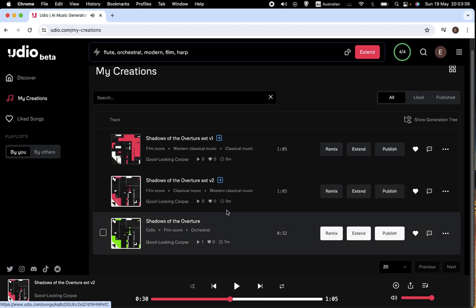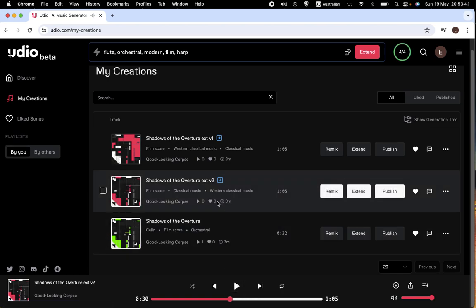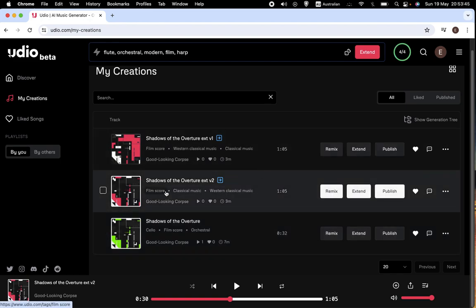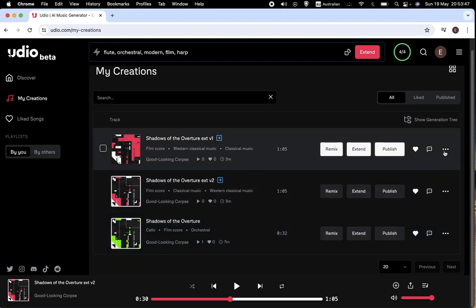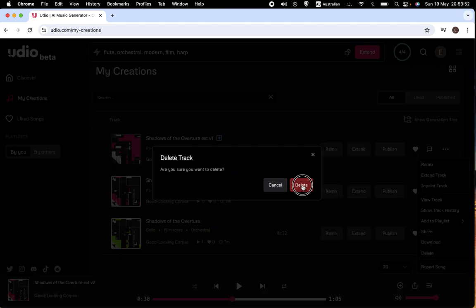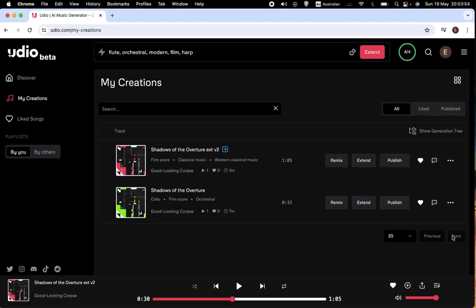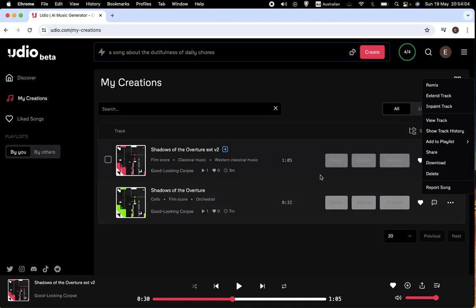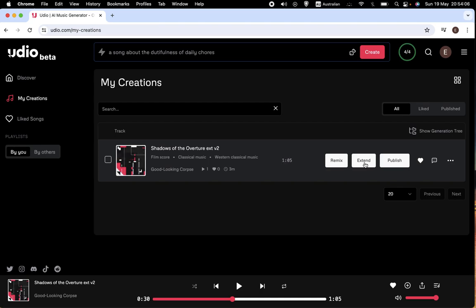Okay, so of course we might prefer neither of those, and we could keep going. We could just extend this one again and get another one. So let's say we prefer this one. So we'll delete the other ones, and perhaps delete the original. I don't know if I would do that. In real life I might keep it, in case I change my mind and want to go back.